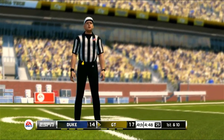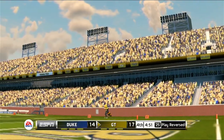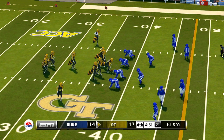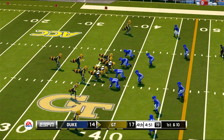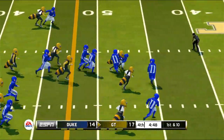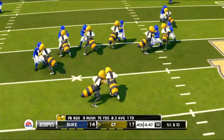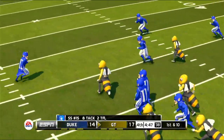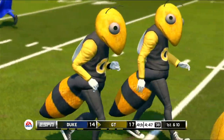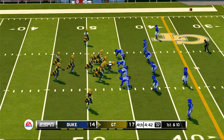After review of the play, the ruling on the field is reversed. Well, after seeing the replay, it was apparent that his knee was down before he lost the ball. Yep. Those guys in the booth aren't perfect, but they got it right this time. Georgia Tech holds a field goal lead. He's at midfield. They'll bring him down at the 47. First and 10. Ball on the 47-yard line.